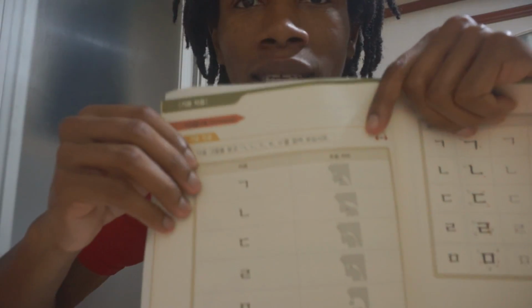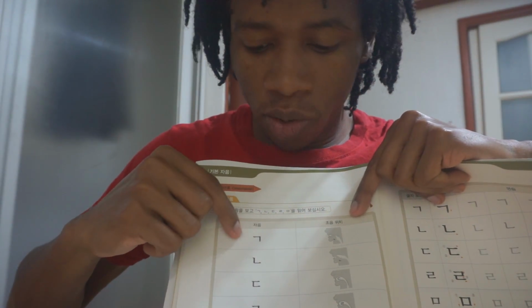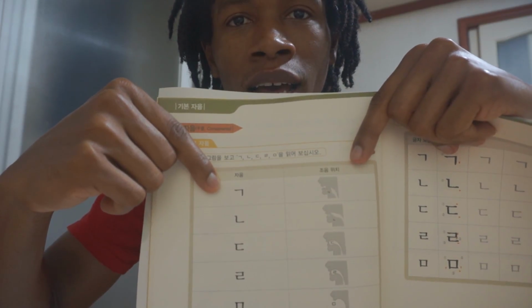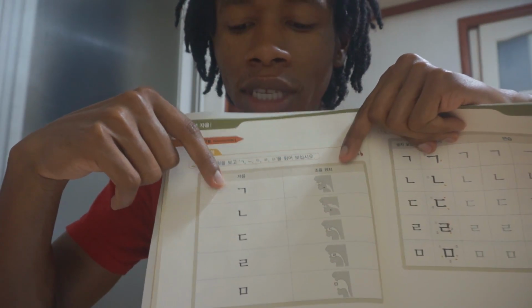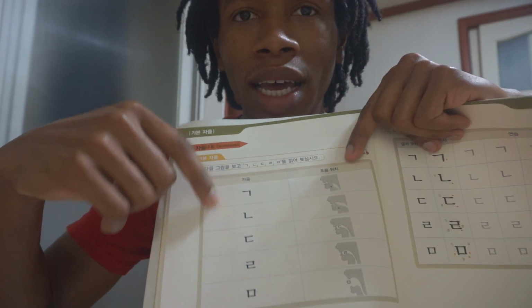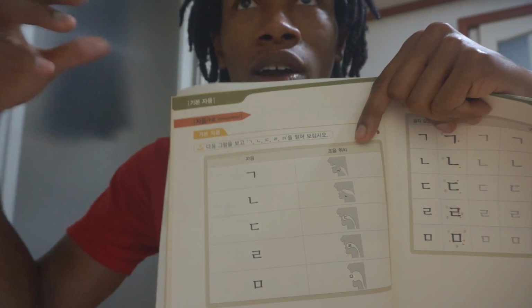The consonants, I want to say, would be the harder part for making the sounds for pronunciation, because they sound like two different things sometimes. So if we just look at it first, we have something like this, right? And then the first one would be what they used to say, if I'm correct, was the kiak, but our teacher didn't even teach us the way that you say them like that. The only thing she just said is how to pronounce it.